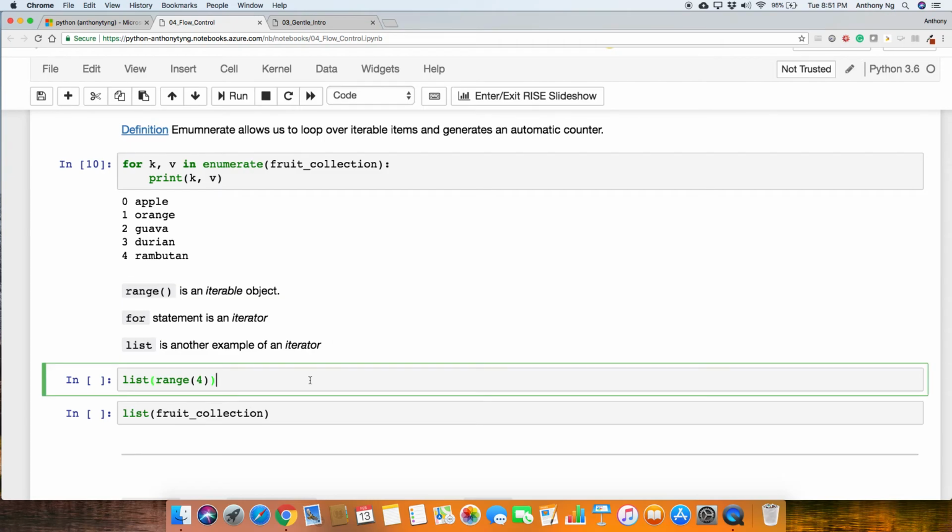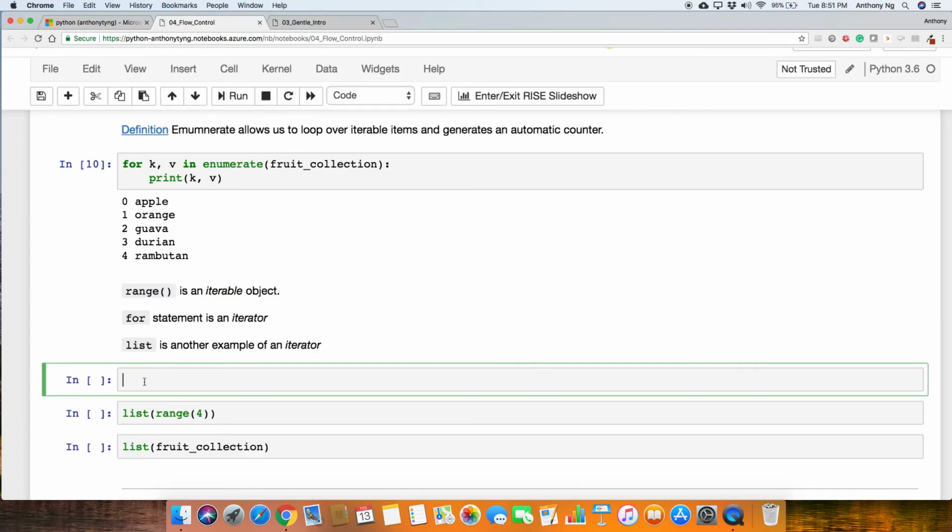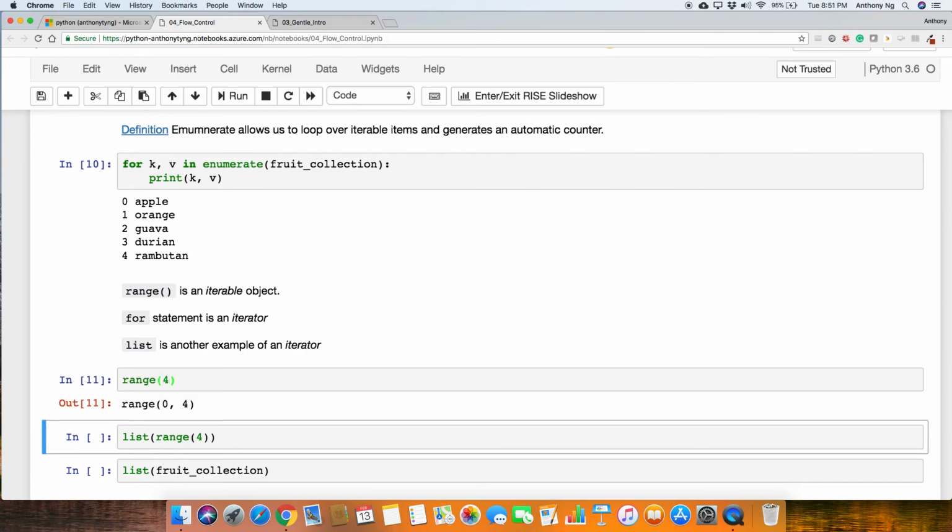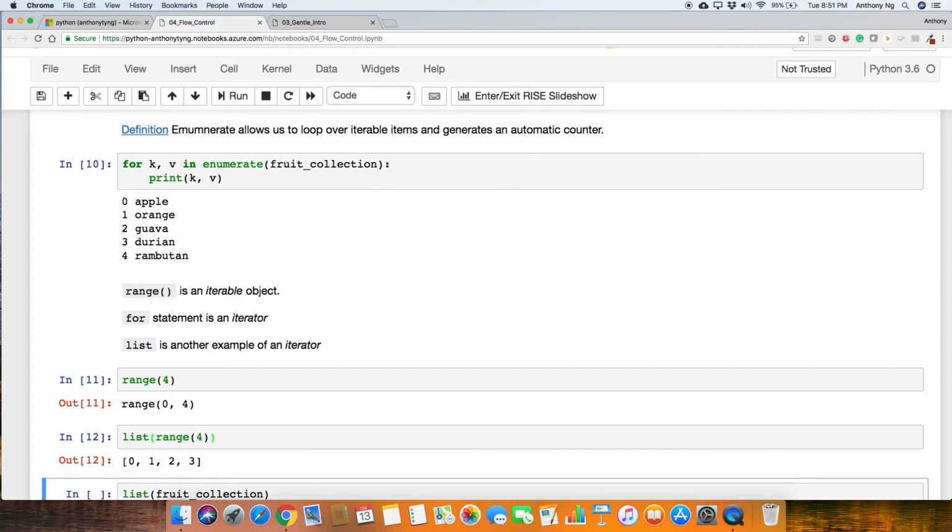So what is a list? List is the first time we're seeing it now. So we have range of 4. Now, if you just type range of 4, it's going to give you an object which doesn't mean anything. It's just range 0 comma 4. So if you have a list here, what it does is convert this range into a list.